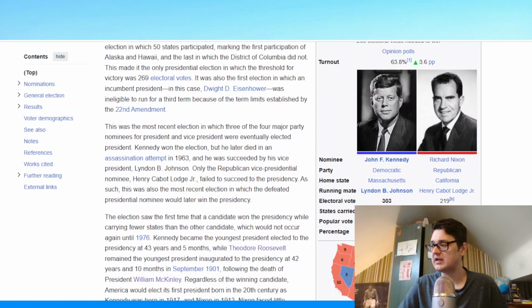But yeah, this was an exciting election, mainly because it was the first election to have the debates. I believe the debates happened in 1960, and then they didn't happen again for a long time after, I believe until the 70s. There's a very famous story about the debates. The famous story is that Kennedy won the debate on TV because he appeared good looking and sounded confident, looked confident.